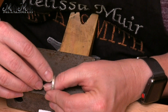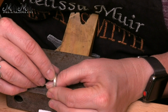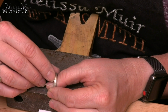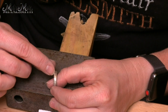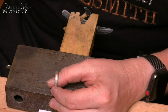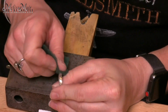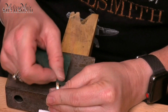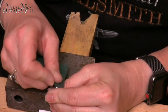Now I'm back here to the very beginning of my ring, and I know that it's really extremely difficult to see this. I only have about 2 millimeters between my first mark and my very last mark. So we're off from that 3 millimeters that I was after. So I have two options. Either I can kind of fudge the measurements right around here, or in my case, I'm just going to go ahead and take my Scotch-Brite. I'm going to erase all of those marks, because like I said, I did not do them very dark, and that Scotch-Brite is really going to help those marks show up nicely.